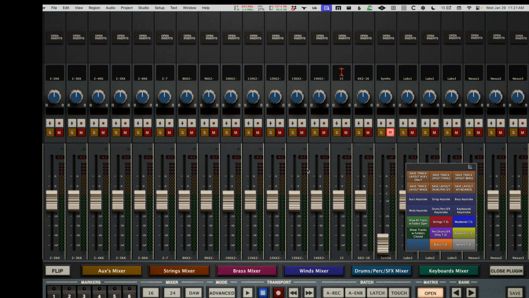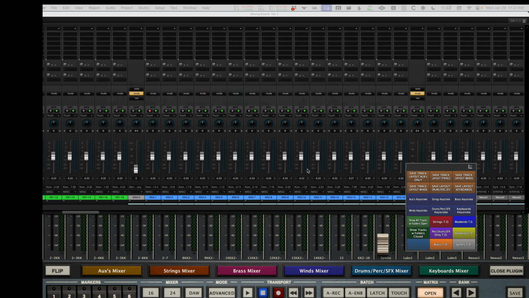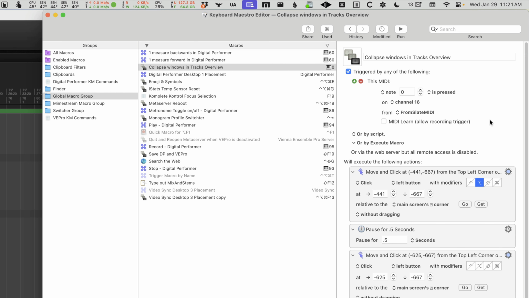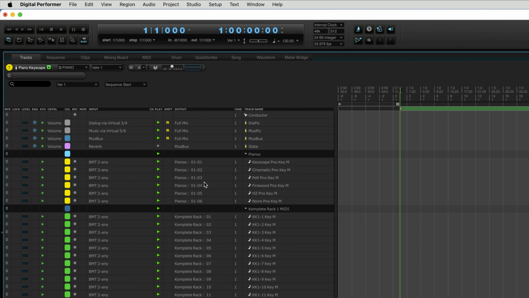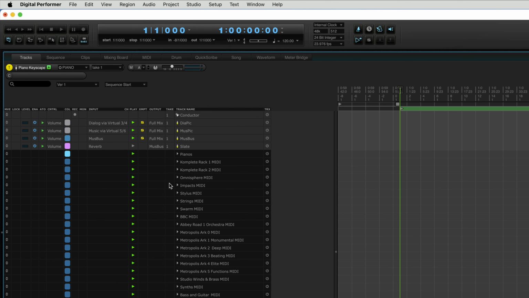And so what that's going to get us to, let's go over to Keyboard Maestro, is I built this macro, which basically is going to do these steps. So this is where the command first goes. It shows all tracks. Then I got to collapse all the tracks. So I'm going to hold down Option, I could click on any folder, but I'm just going to click on the first one. Now that closes everything.